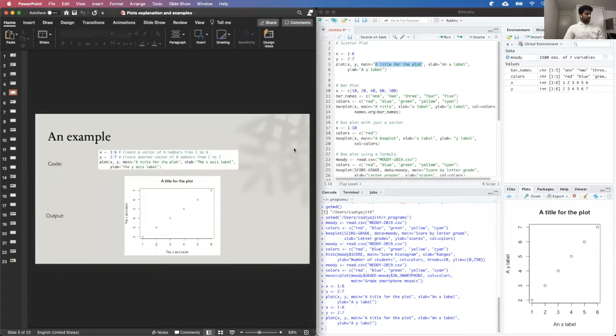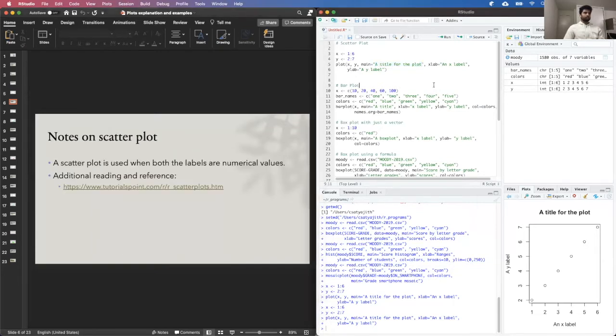So this is scatterplot, and you use scatterplots whenever you have two sets of numerical data and you just want to plot them on a Cartesian plane. I have included a link over here. You can go through that and find some additional resources, like creating multiple scatter plots in the same graph, in this link.